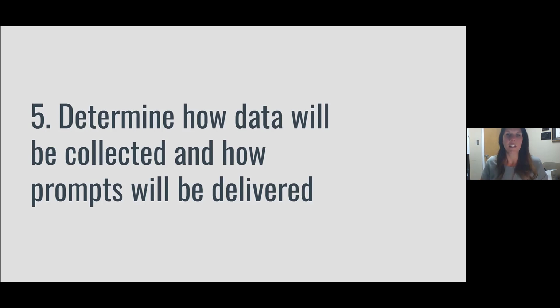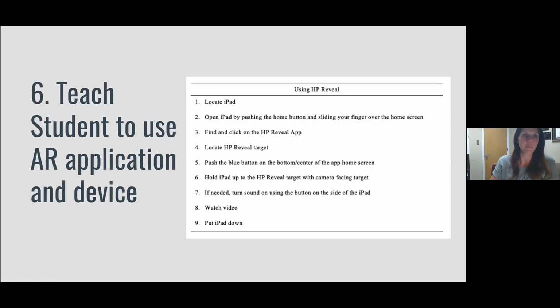For the purposes of the studies you saw, we used least to most prompting. So that helped with our data collection, and making sure that, for the first study, we had some other graduate assistants working on collecting the data, and it was consistent across the board. You might be using paraprofessionals, you might be using other teachers to work on these skills. So you just want to be consistent with how it is that you're collecting data.